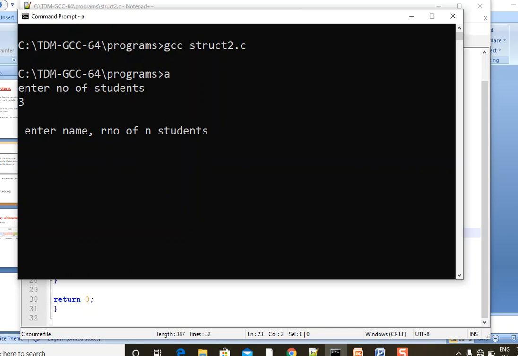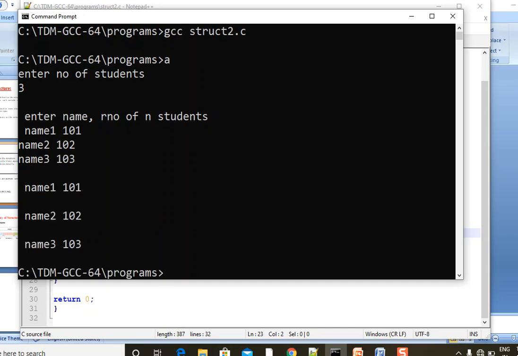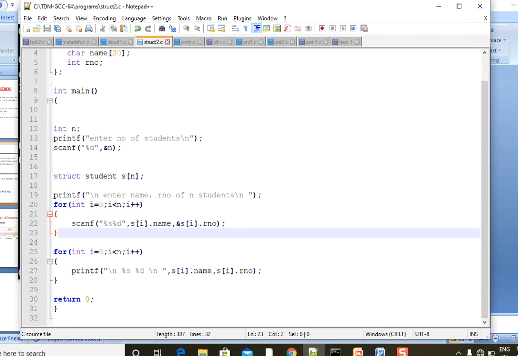Enter name, roll number of n students: name 1, 101, name 2, 102, name 3, 103. It prints the output name 1, name 2, name 3 with 101, 102 and 103. Can you understand the output? Yes. So this is the code for array of structures, right?